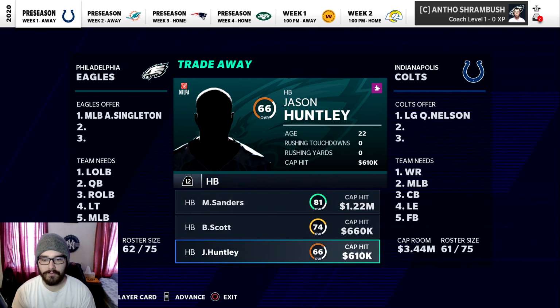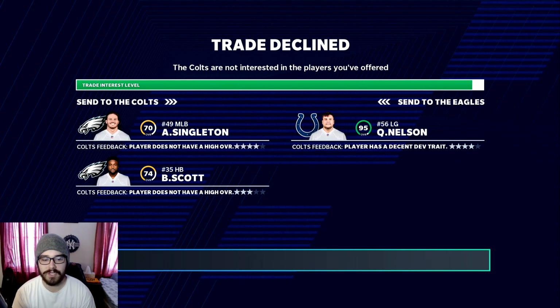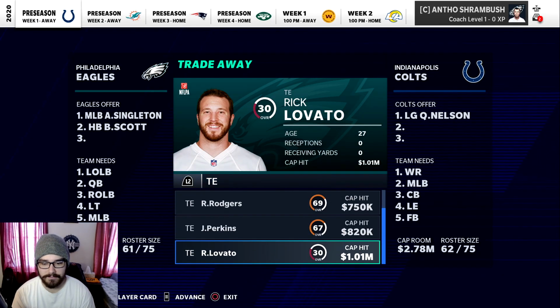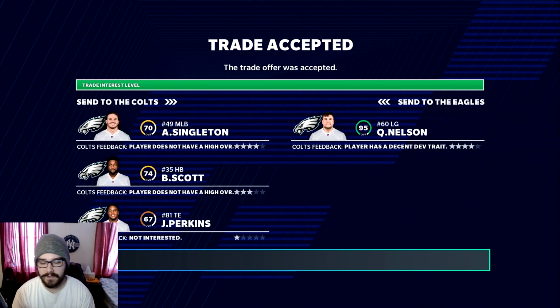It's really, really easy to get guards. I'll throw in Boston Scott, and that's incredibly close to going through. And then we can probably just throw in some random player. I don't think they'll take a 30 overall. Maybe Joshua Perkins. There we go.